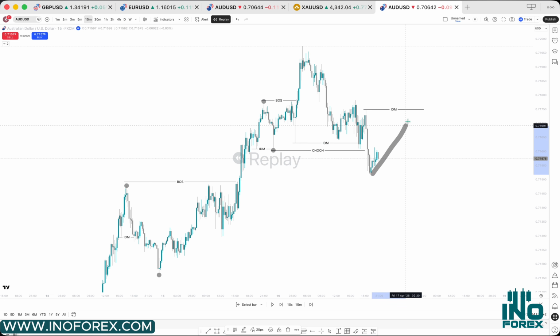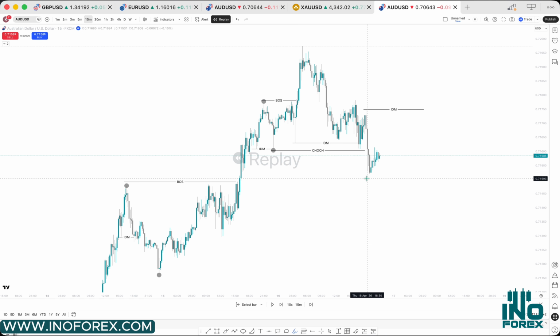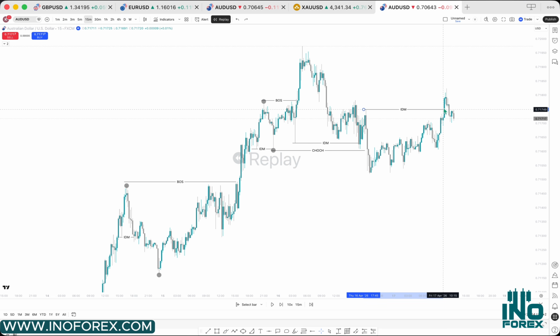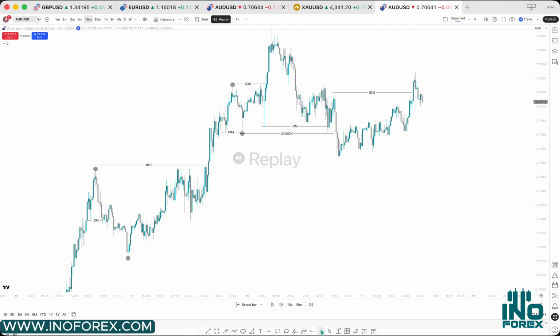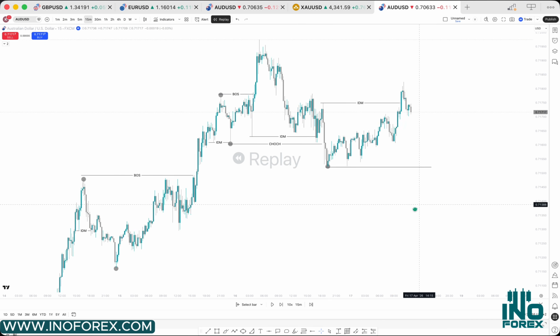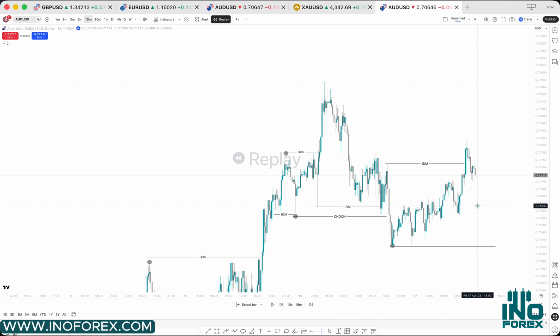If market takes this inducement, we are marking a lower low. So here market takes this inducement. After taking inducement, we are going to mark a lower low. This is lower low. If market takes this low, we are marking a break of structure. So where is our higher high? After market makes a correction, we are going to mark a higher high. Higher high is the highest point. This is a higher high.